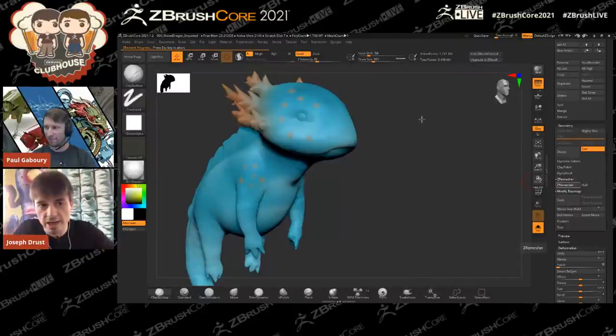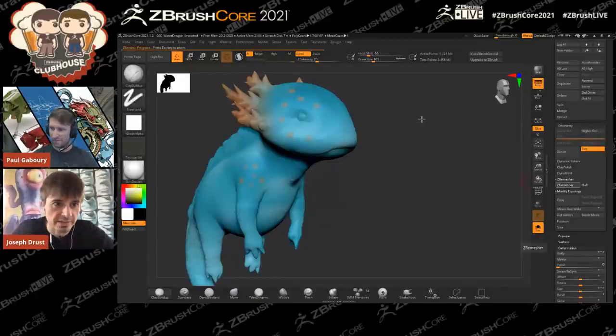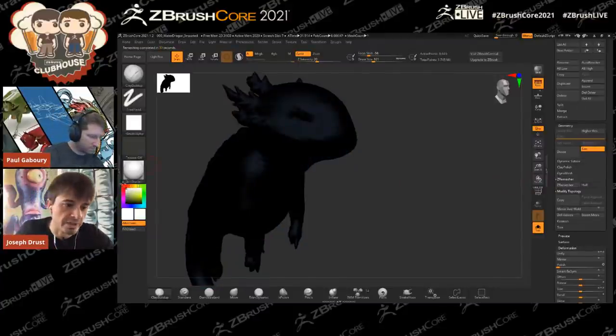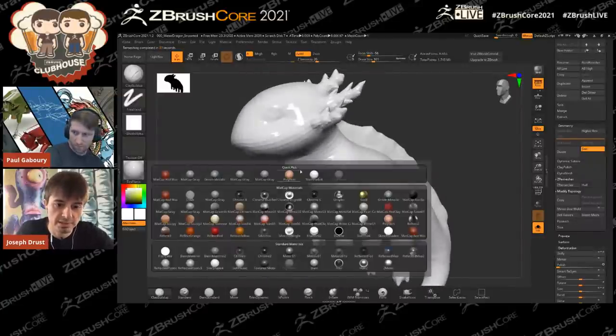So one of the questions we had was, can I take a high resolution model and then retopologize it? This is a way you can do it. You can use ZRemesher, and this is going to give you automatic topology. Now you'll see the result here in a second, and the time it takes is going to vary based on the density of your mesh. And let me just switch back to this here.